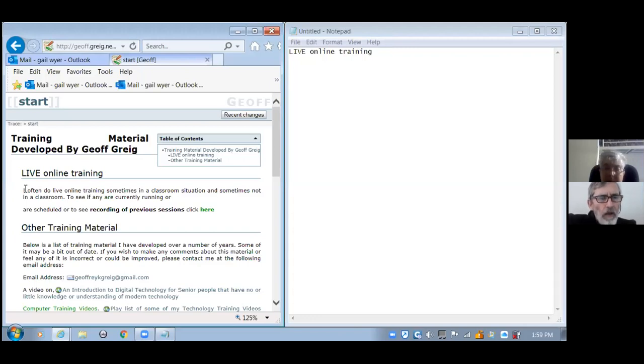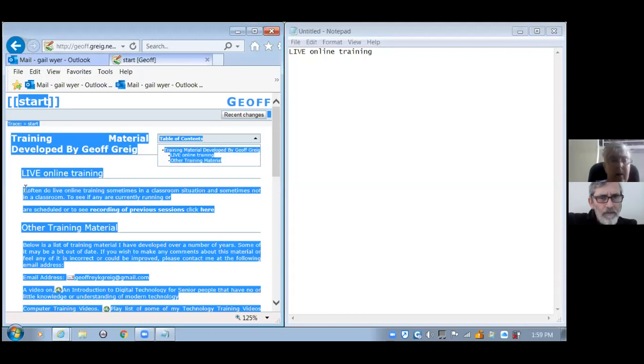Hold down the control key on your keyboard. There's a key marked CTRL, control. Hold that down, and while holding it down, press once and release the A key. Control A. Just the A press. That's selected the whole lot. Control A means all. It's a lot faster than using the mouse.